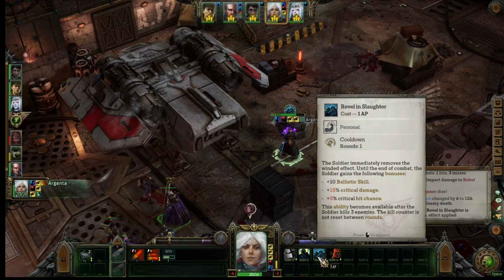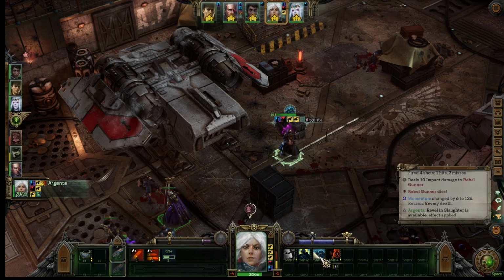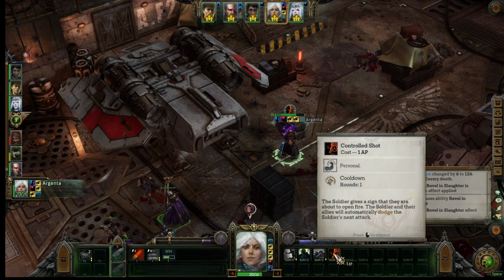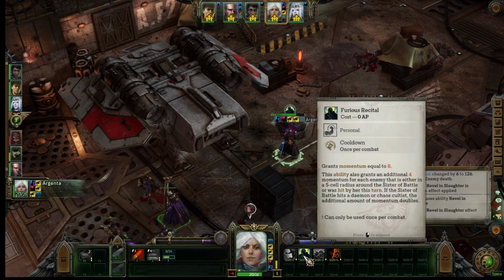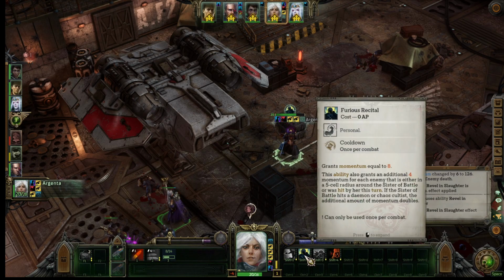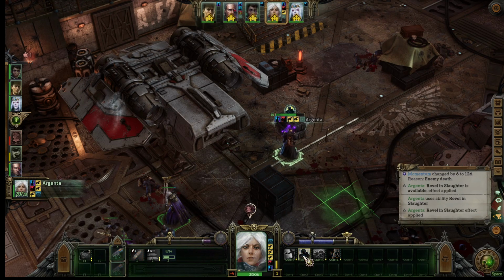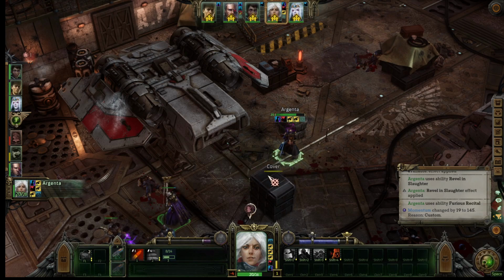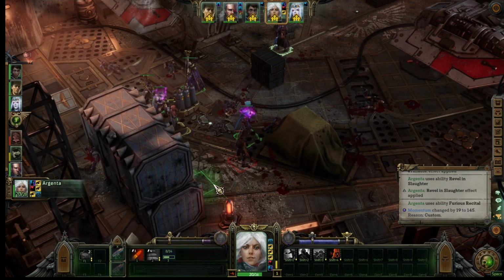Can she do this now? As the Emperor commands, I act. She gets that back, but she doesn't have anything else she can do. Right? Furious Recital. What the heck? Get some more momentum. I don't think we're going to need it.